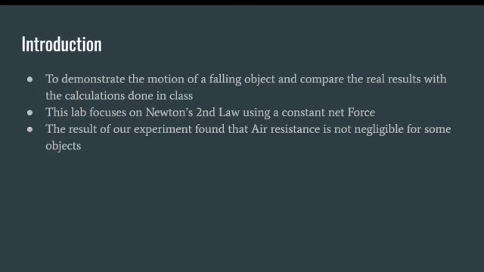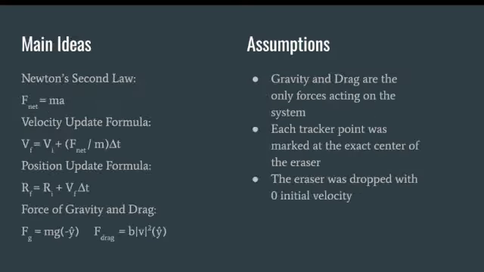The purpose of this lab is to demonstrate the motion of a falling object and compare the actual data to what we have calculated in class. After we finished our experiment, we concluded that drag force is much more noticeable at high velocities rather than negligible. In this lab, we used Newton's second law to find the acceleration of the eraser. Then we used the velocity update formula and the position update formula to model and graph the experiment.